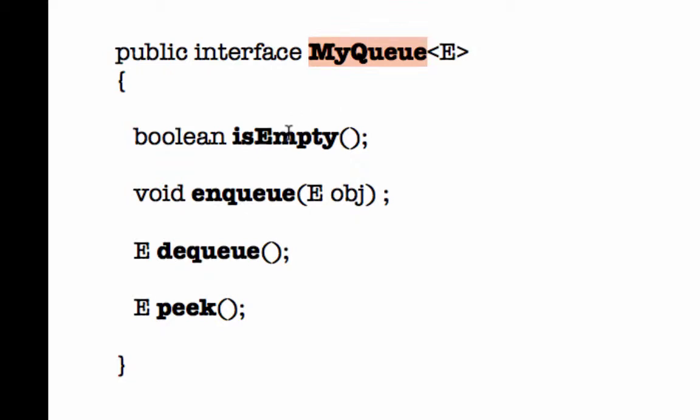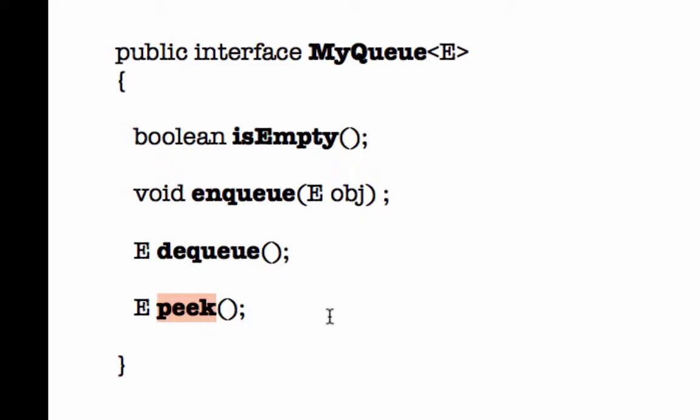The interface that I created for MyQueue has the four typical methods that we expect on a queue. isEmpty tells you whether or not the queue is empty. enqueue adds a new value, passed as a parameter, at the end of the queue. dequeue deletes the element at the front of the queue and returns that value. And peek retrieves the value of the element at the front of the queue, but doesn't delete anything. Those are the typical four methods in any queue. I'm going to continue my discussion using an implementation based on a linked list.